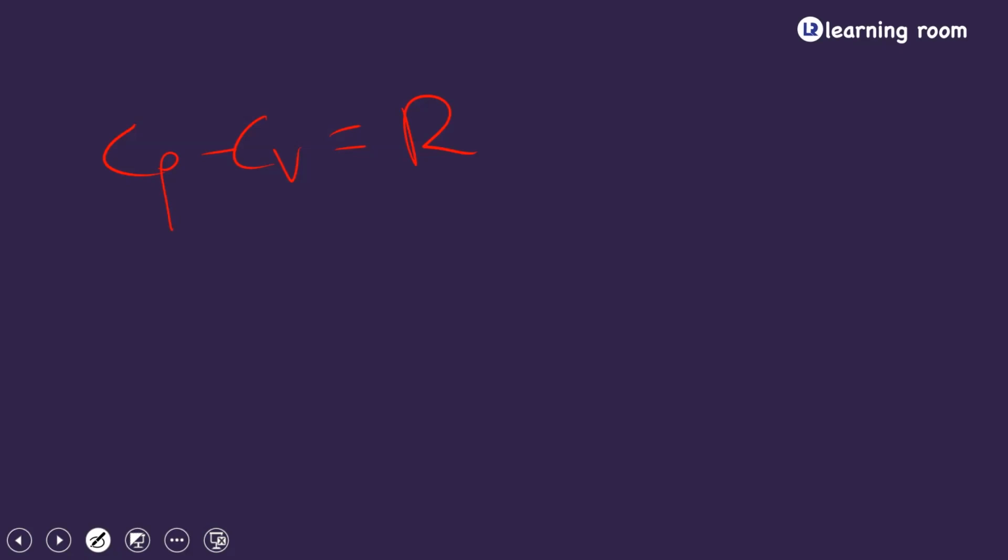And this value is the same for one material. If I tell Cp of water, it will be the same everywhere. If I tell Cv of water also, it will be the same anywhere. If I go to USA or Iran or Syria, wherever in the world, for any one material its value will be constant. It is a constant material property. Okay, so I'll tell you the question and you can note it down.